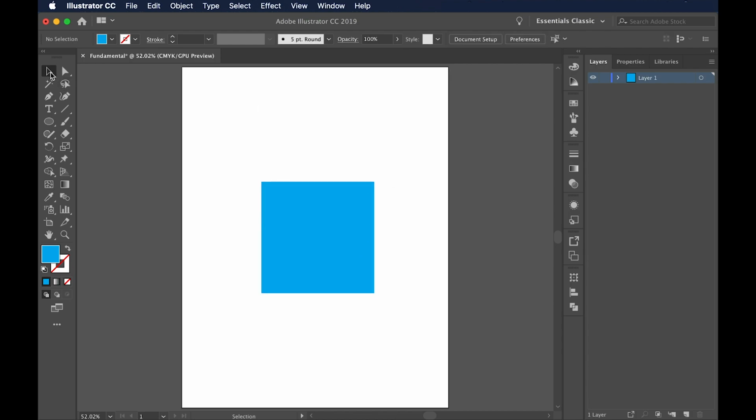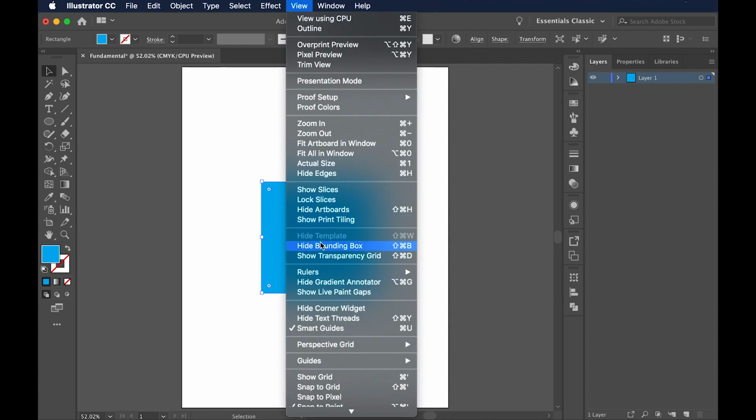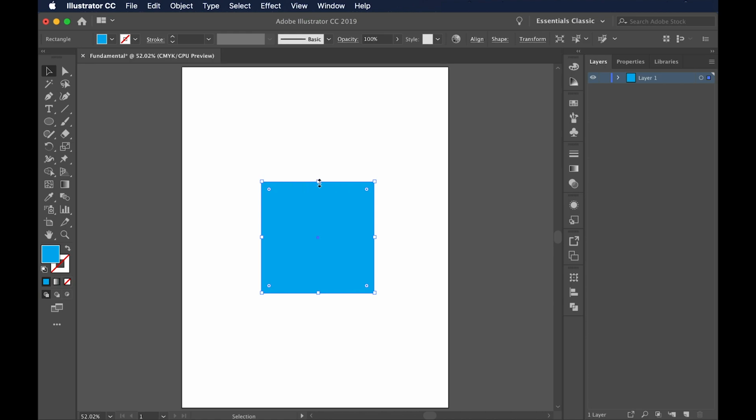So this is the selection tool. What the selection tool does is it can expand, shrink and also move your shape. So whenever I click this shape, I see all this box, which we call the bounding box. When we hover our cursor over the corners of this bounding box, we can click and expand it, or we can click and shrink it. Same goes for these edges here. We can make it bigger and smaller.